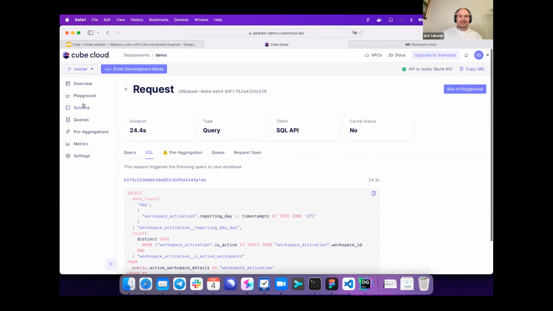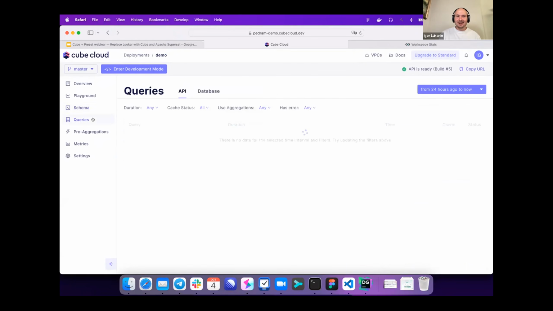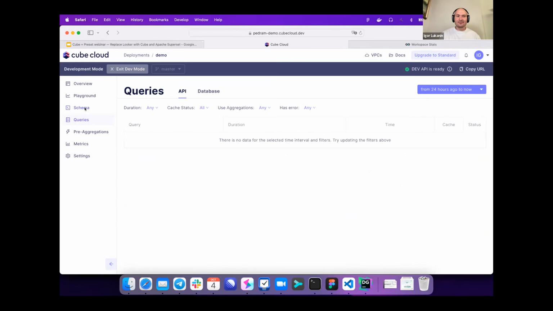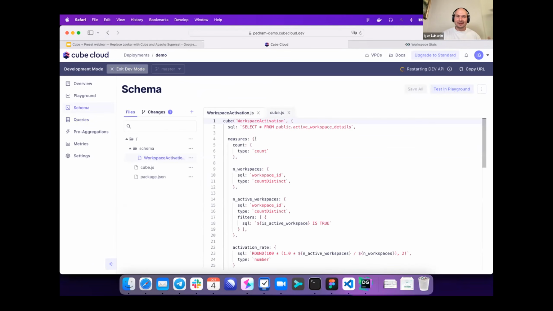But this is actually not the kind of recommended setup for Cube, and not a nice way for you to use Cube. So let me show something else. Very similar to Looker, I'll be entering the so-called development mode, which lets me basically create a private branch of the data schema and private version of the API.